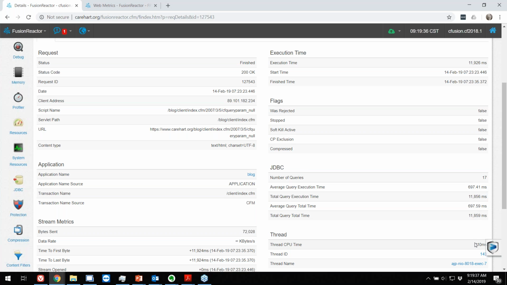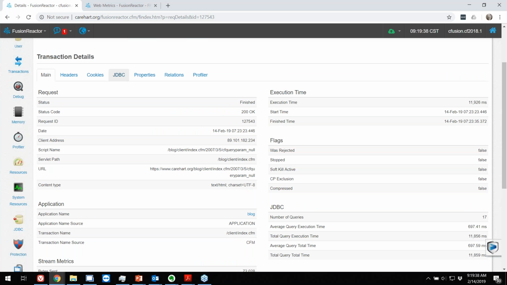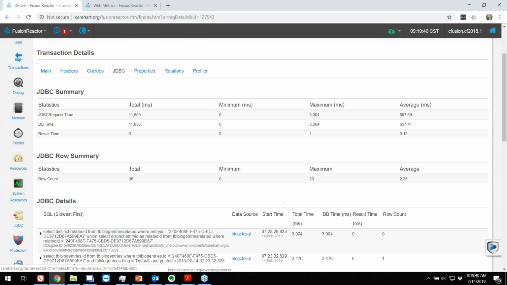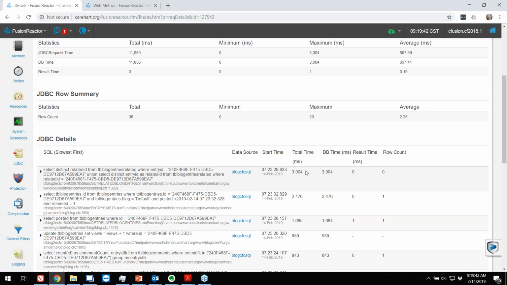Again, if I look at the JDBC tab, this is where it gets interesting. There were queries that took 3 seconds, 2 seconds, 1 second, 900 milliseconds, and so on. This is not the presentation to get into why they're slow, or why they are slow now when they weren't slow before. Those are all good questions. We did a whole webinar late last year on troubleshooting database processing, so you can go watch that webinar to get into this subject in more detail.